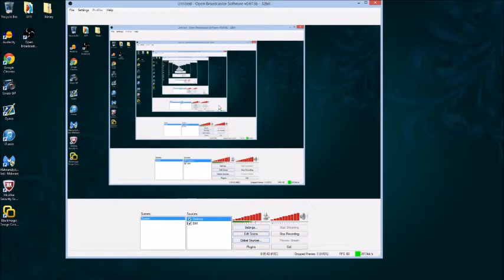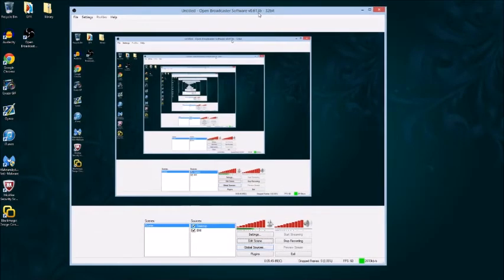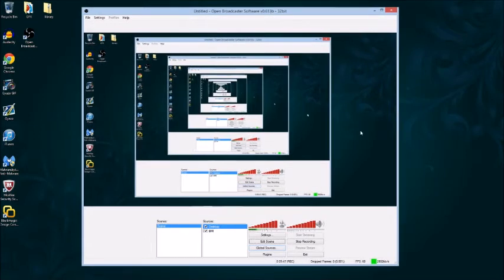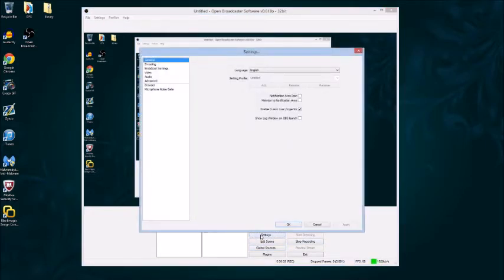Well, I guess the more important thing to go over is the settings. If anyone needs more help adding layers and things like that, by all means let me know and I'll answer questions. But now I'll just go into the settings that I have to stream. Okay, so you're going to want to hit your settings, obviously, and you're going to bring up the settings window.